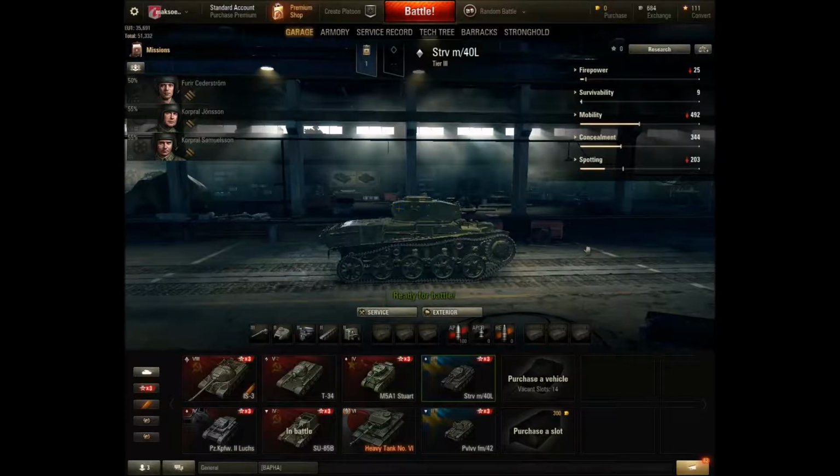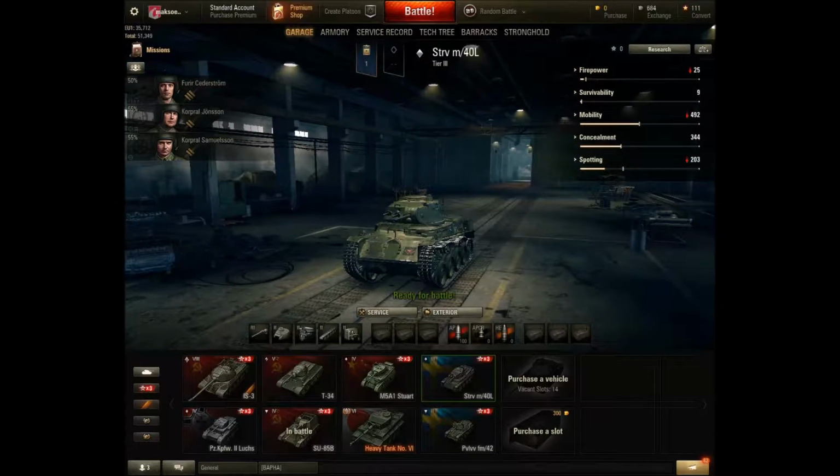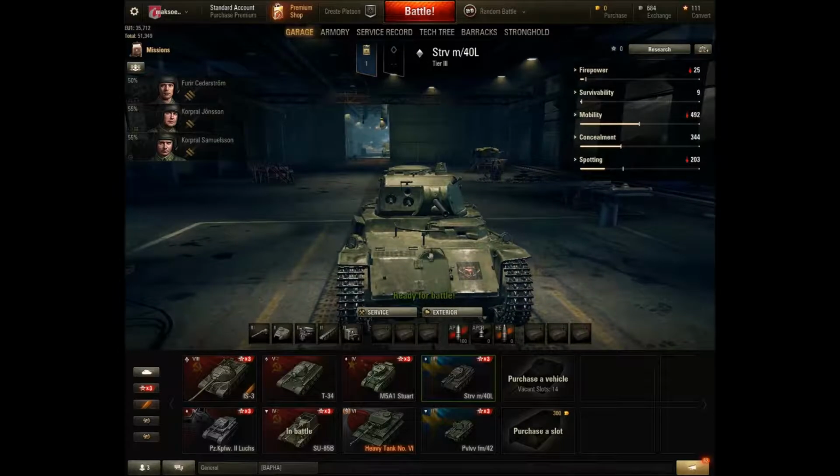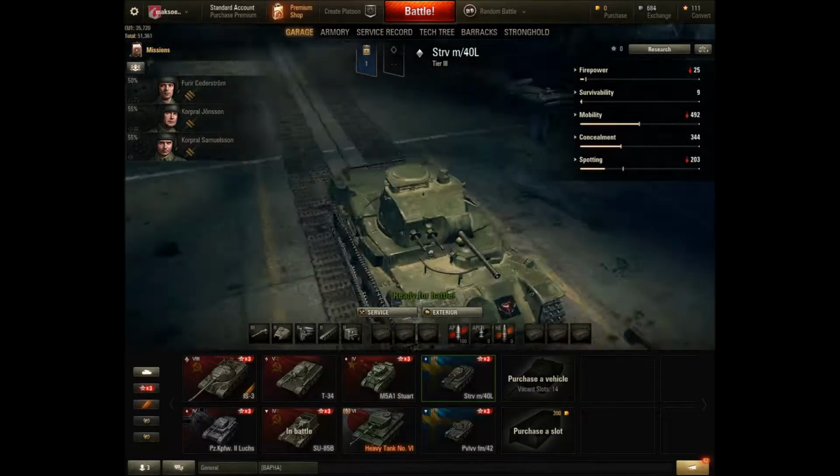And this is how we got, or I got, to tier 3 medium vehicle. Now, first impression, just a bigger vehicle with two machine guns in the bigger turret.